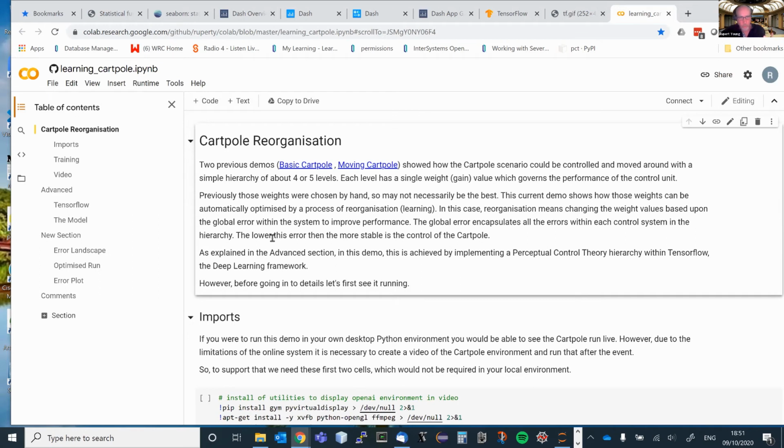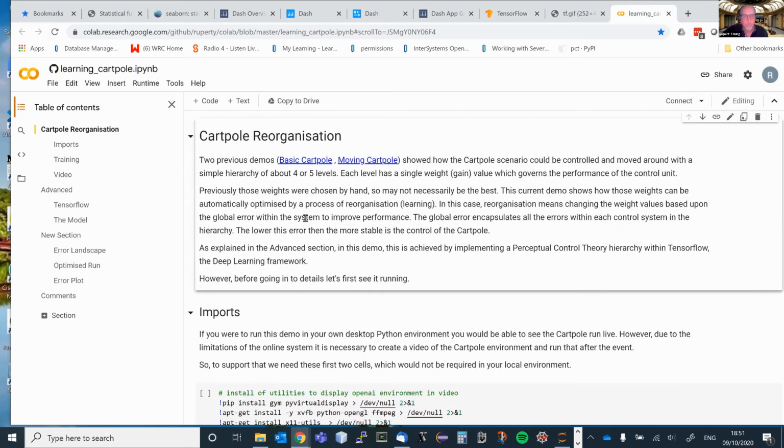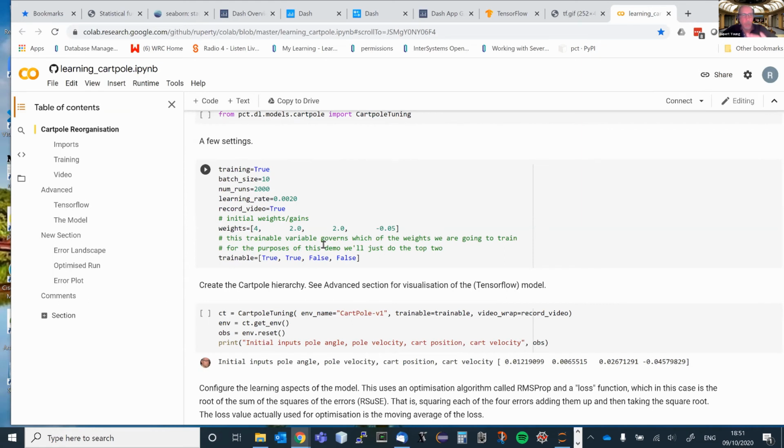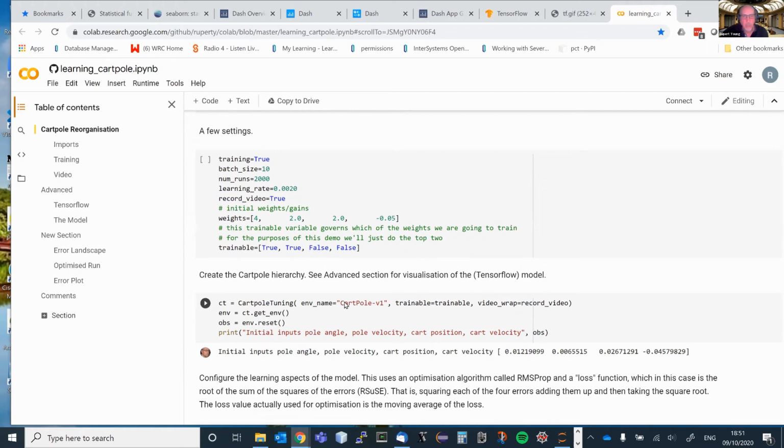So to reorganize the gains that the system has to improve the overall control, or reduce the global error within the system. I won't go into it too much, but this is within the Google Colaboratory environment, and this particular page is online. You can go and have a look at it.